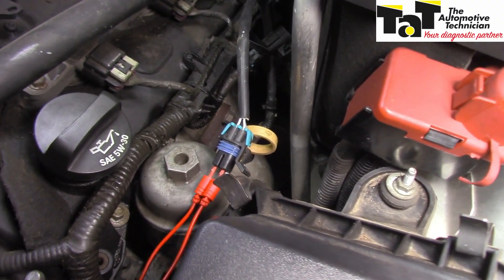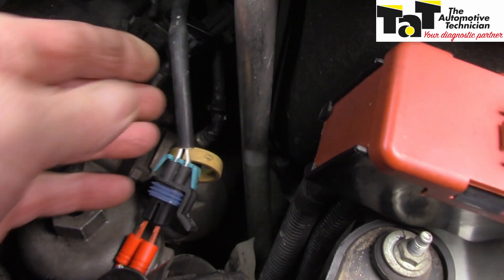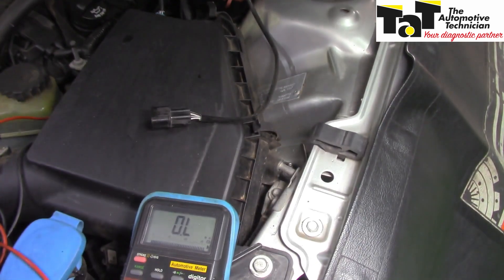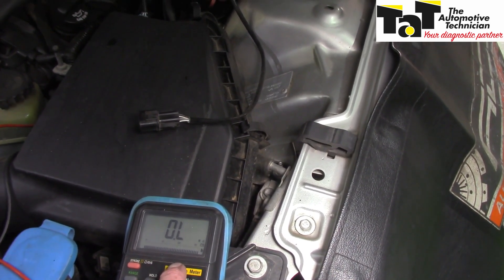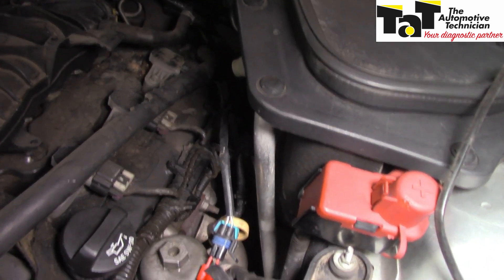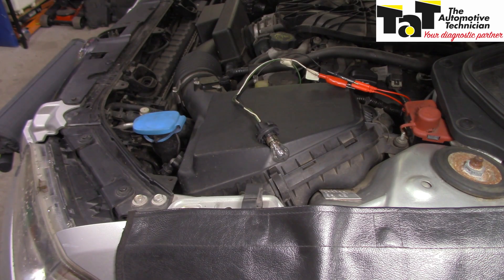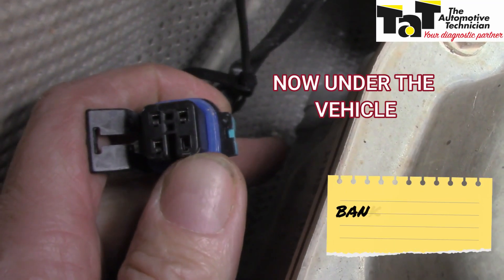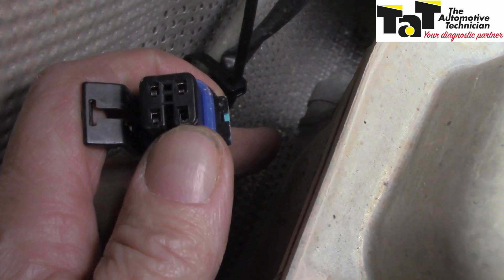Mirroring the tests we did on the other side, we're now in bank 2's heater circuit. You can see the two white wires and I've got a good connection in here. Let's see what our multimeter says - this is an open circuit with its heater. This guy was supposed to have already been replaced - so where did he get his oxygen sensors from, eBay? This is a dead oxygen sensor. The ECU is okay, the wiring is okay. See this little terminal in the oxygen sensor connector? This female terminal is pushed all the way backwards.